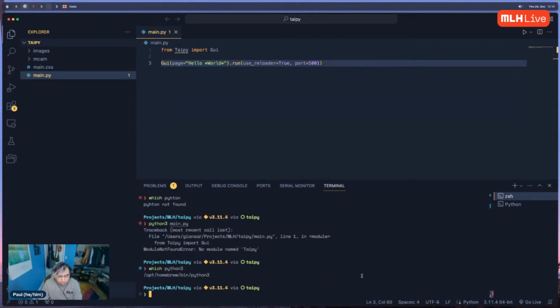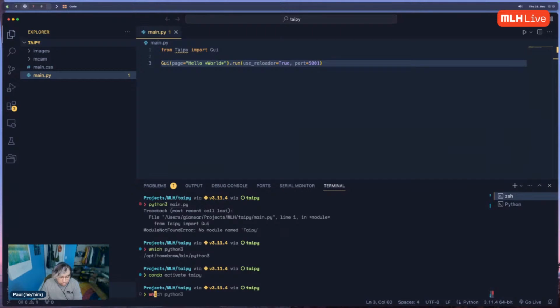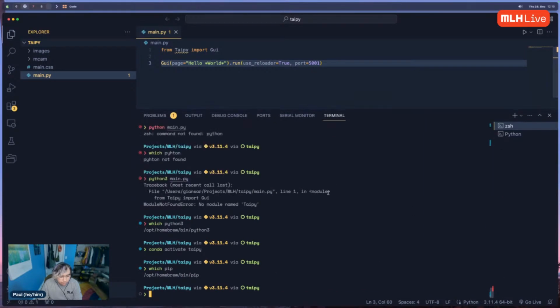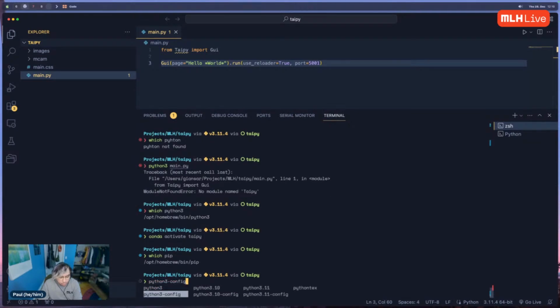Why is my... Did I not conda activate Taipy? One moment while I debug. Oh boy.